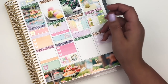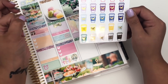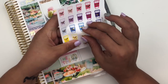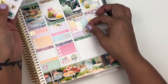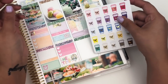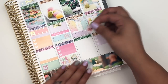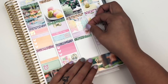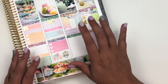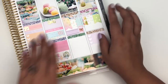Perfect. Then I'm also gonna take these, also by Tasseled Planner, these gold foiled bow coffee cups, and I'm kind of feeling this pale yellow. This is to mark going to Starbucks. These are pretty big. I didn't notice how big they were. Maybe I'll just take a pink one to be safe. Yeah. So I'll take a pink one, and I think I'm gonna put it on this side. And that'll be to go to Starbucks that day, because I have some running around to do. And I don't wanna mark it yet because I'm not sure where we're gonna go.